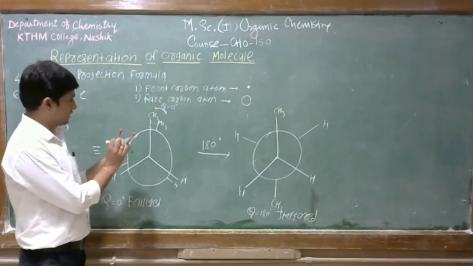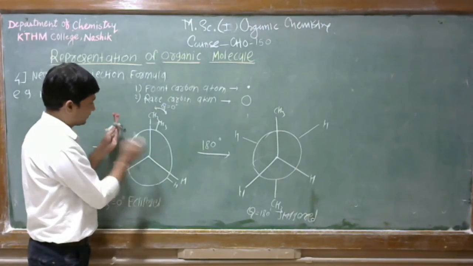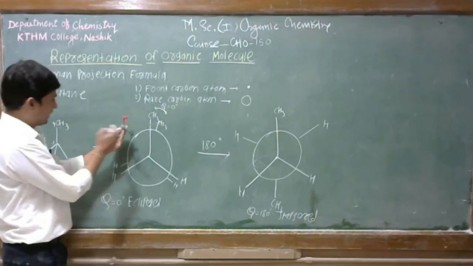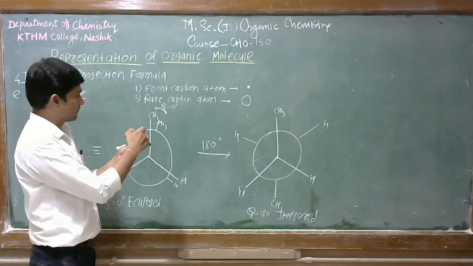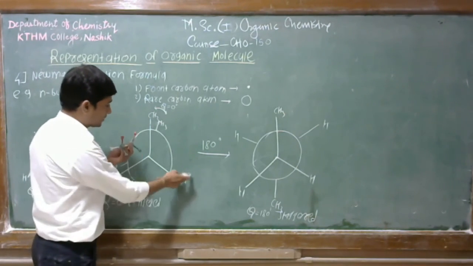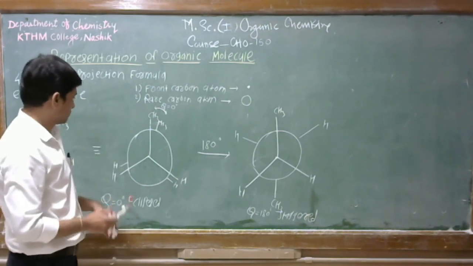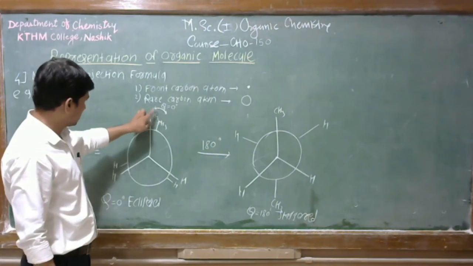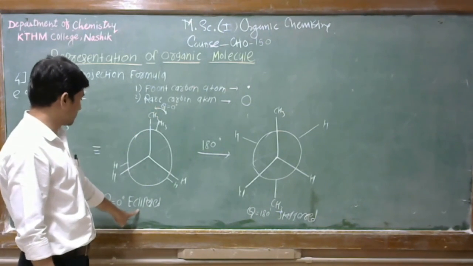See, this is the CH3 on the vertical line, and this hydrogen is toward the right hand side, another hydrogen to the left hand side. And then on the rear carbon atom there is one CH3 which is drawn here, one hydrogen atom is drawn here, and another hydrogen is drawn at the left hand side. So we can see here there is 0 degree dihedral angle, therefore this is called the eclipsed Newman projection formula.